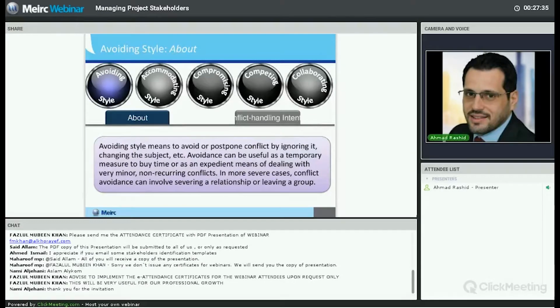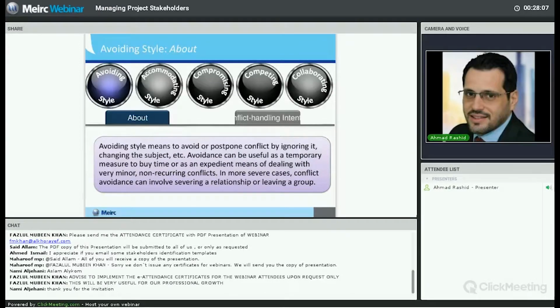If I want to give it a motto, I will say that it is: I lose and I want you to lose. This is where it is no way. This is where a stakeholder is saying if I ignore the problem, it will go away, but sometimes it will not. Others might say if I confront the problem, I may hurt someone else's feelings, and that's why I don't want to confront the problem. I don't want to collaborate on solving the problems because people might misunderstand me. A third mentality could be: why bother? It won't change anything. But all of these come under the avoiding style.